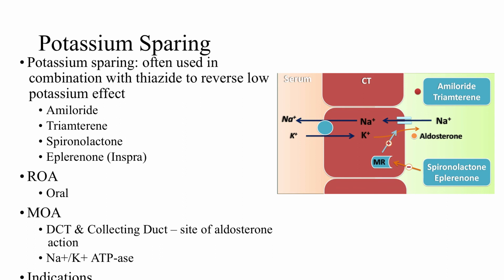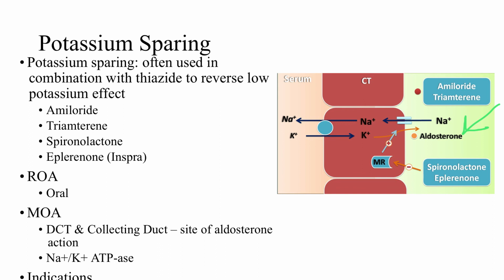And potassium-sparing diuretics have a relatively straightforward mechanism of action. In the distal convoluted tubule, there is a site where aldosterone normally works, and it is just a plain old sodium potassium antiporter. So it moves sodium in one direction and potassium in the other. Remember, aldosterone is your sodium sparing hormone. It is released when blood pressure is low and we don't want to get rid of sodium. We want to retain it and the water that it carries along with it by virtue of it being sodium, and it's going to raise the blood pressure.